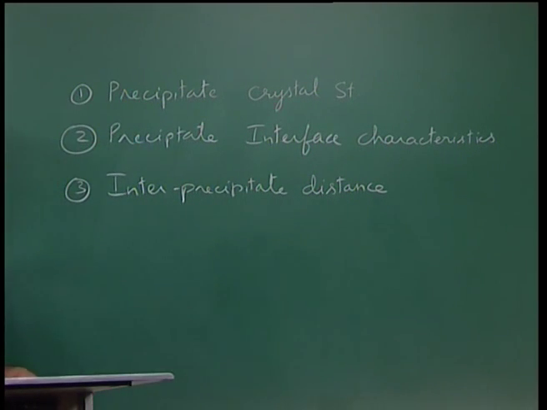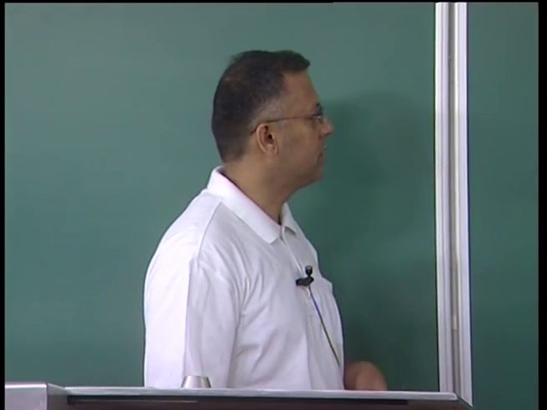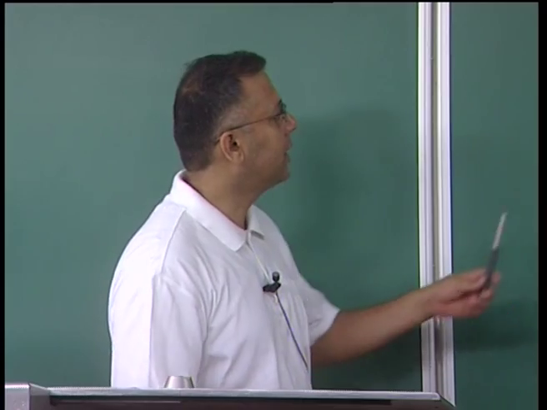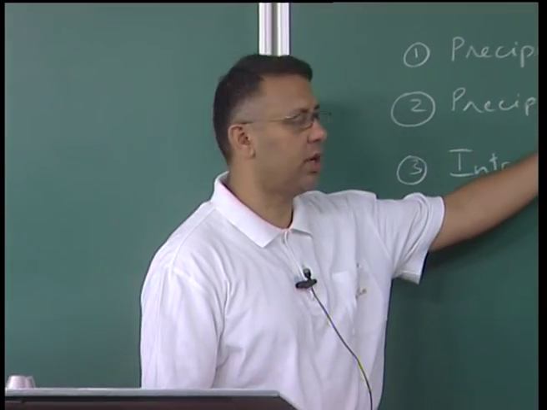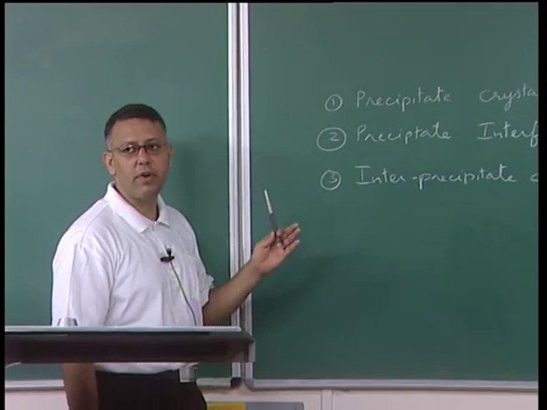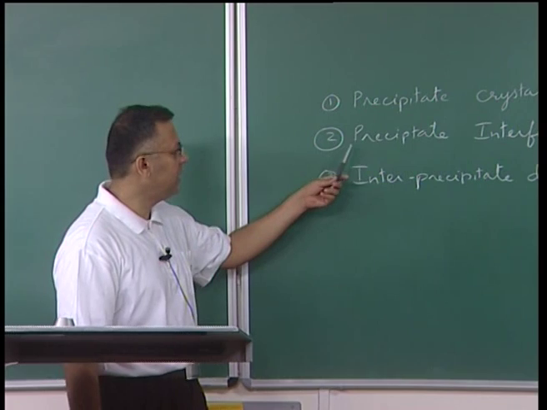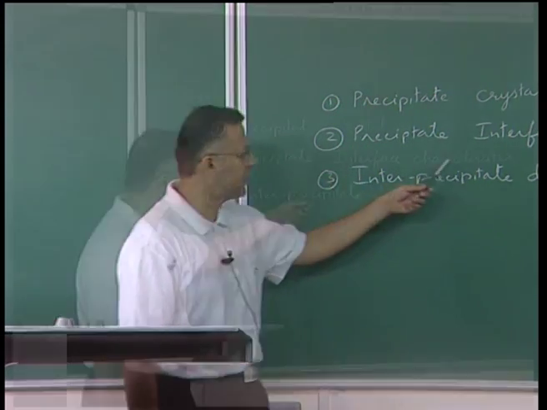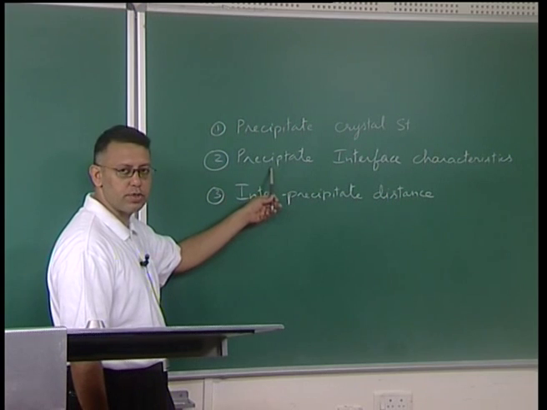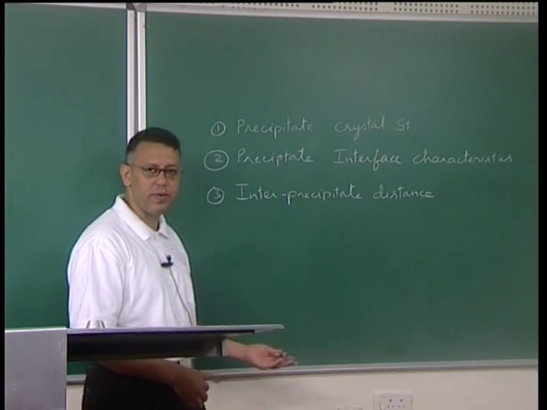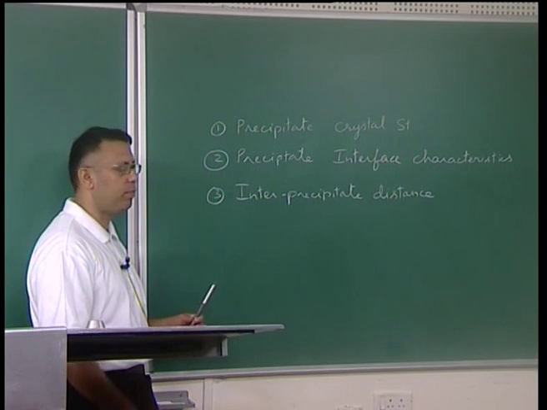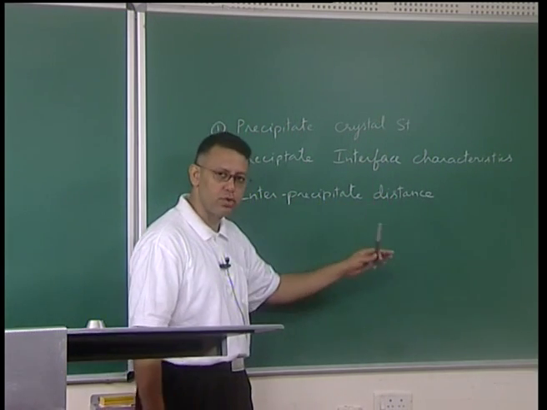Now, this aluminum copper system is a model system to study many complex processes, and is a good learning curve to understand a lot of aspects of physical metallurgy. This is because as you are doing the aging process, the kind of precipitate which comes out and its crystal structure could be different for different times of aging. So, three things are happening simultaneously. The crystal structures could be changing, and each precipitate's interface characteristic could change. For instance, initially you could have a precipitate which is coherent, later one of its phases could be semi coherent, and finally you could have incoherent precipitates. So, the precipitate interface characteristics are also changing with aging time.